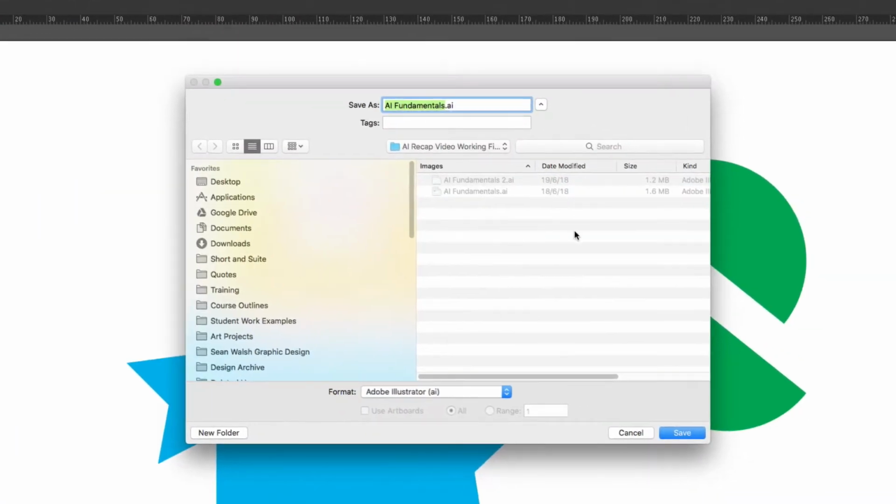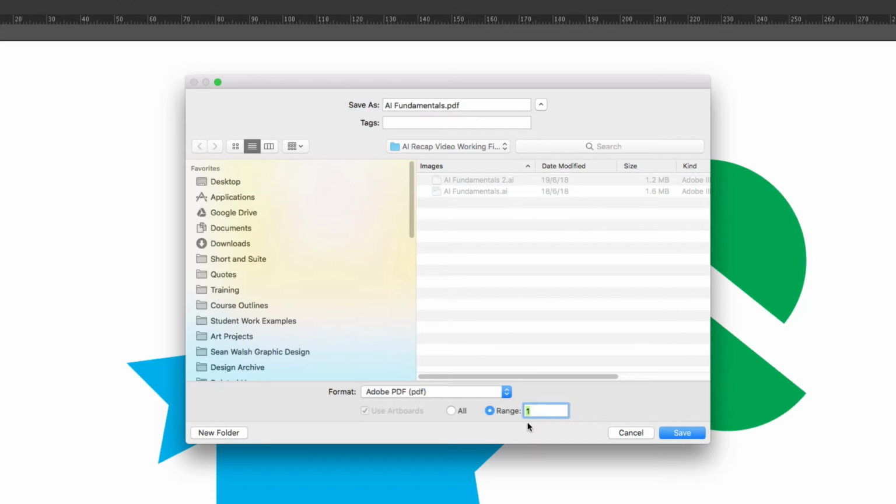And we can see that from here, we've got this little drop down, and usually it's just on the default .ai file format. But I've also got the option to save this out as an Adobe PDF file format as well. So if I select that option, one thing you'll notice is that you've also got this range. Basically, if you've created multiple artboards within your document and you click on the range area, you can decide which artboards you want to save as a PDF.